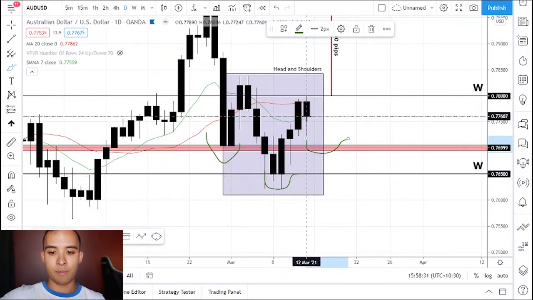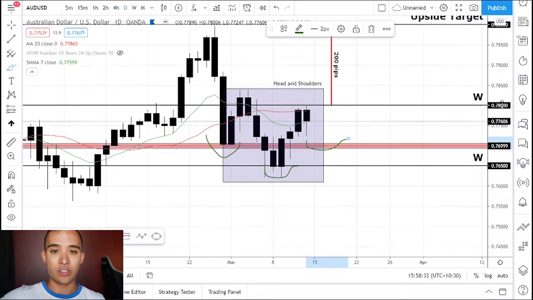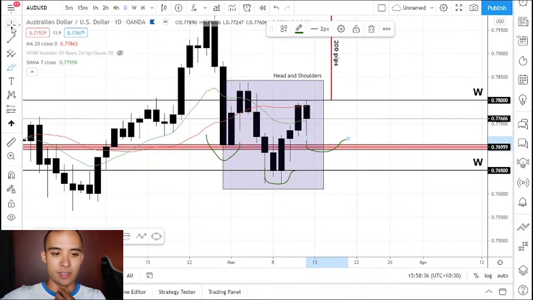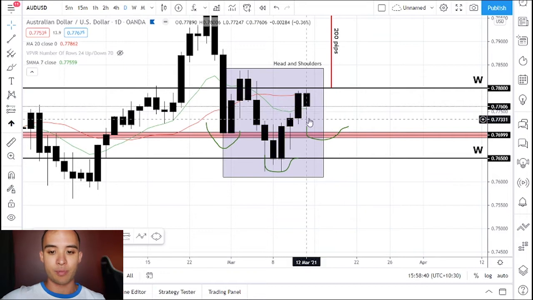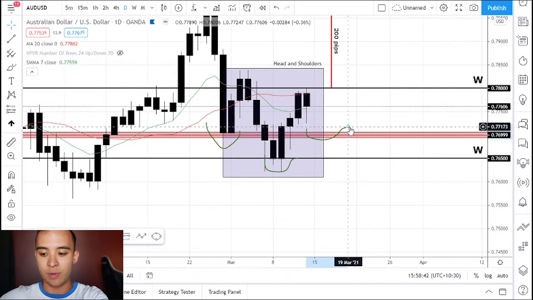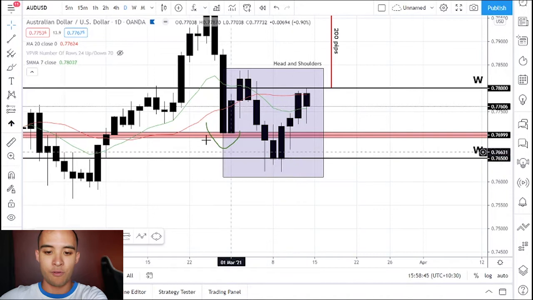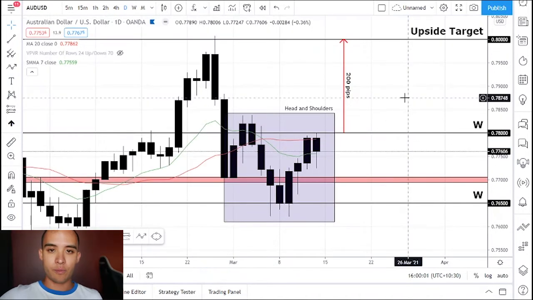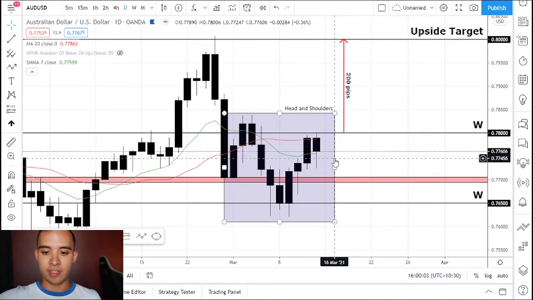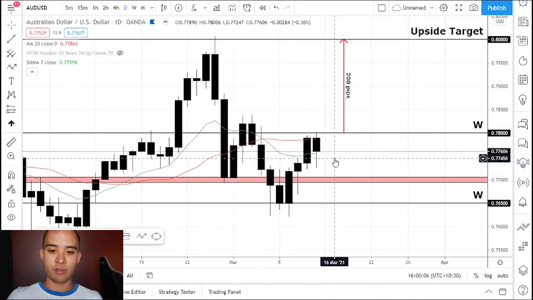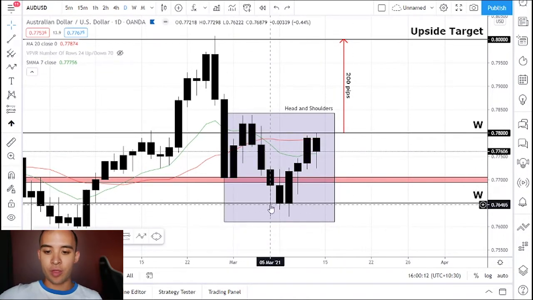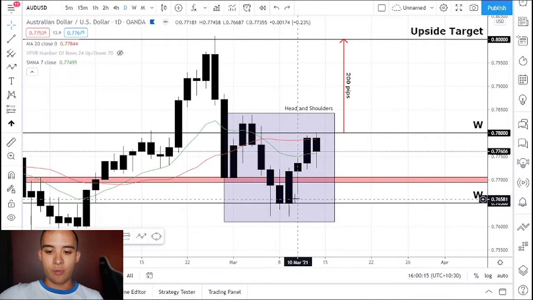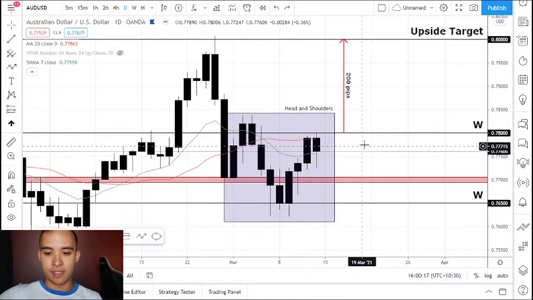And now pretty much the reason why this target is a potential upside target is for a few reasons. First of all, price can make its way down, and honestly I would not be surprised, because if price decides to make its way down, then that would form the right shoulder. So when you look at this right here, if I was to delete this head and shoulders, it does just look like price is in a downtrend, lower lows, lower highs. But here's the thing, there was a strong rejection, 3 wicks to this weekly level. We did crack above the 0.77.